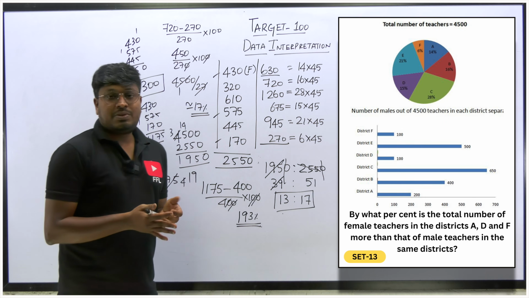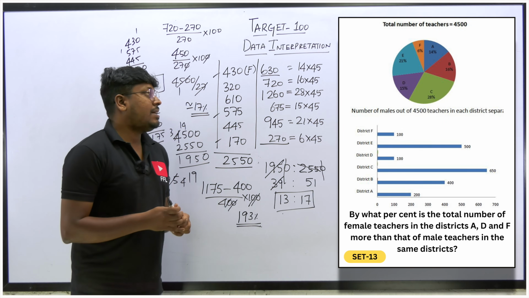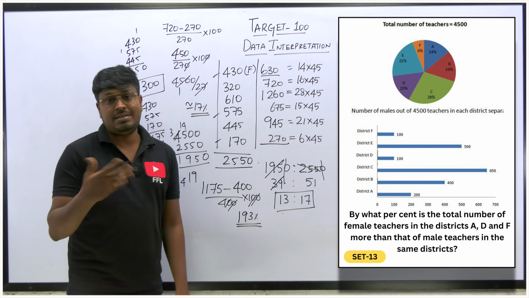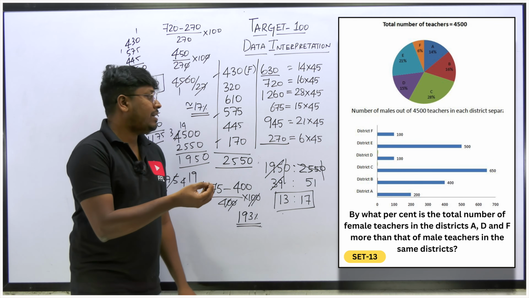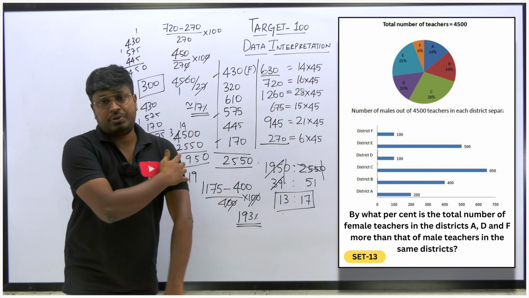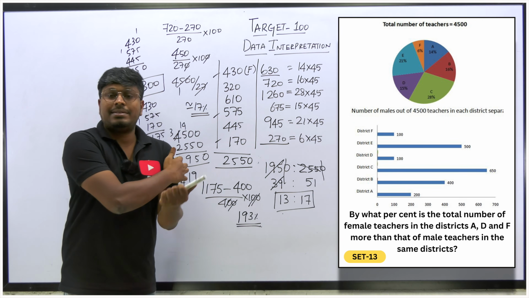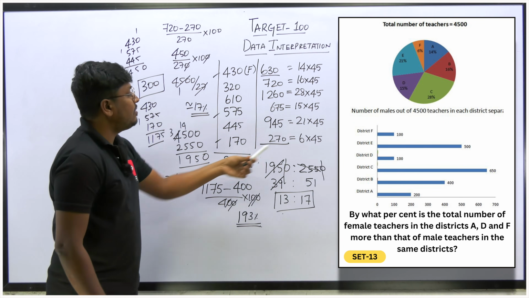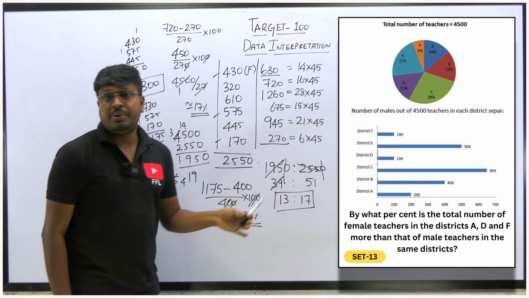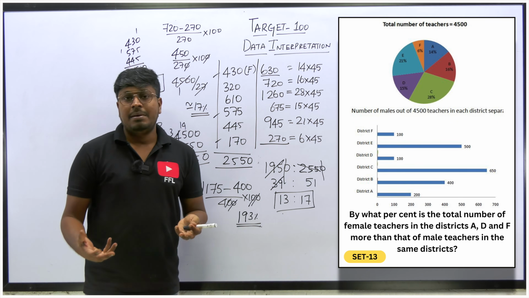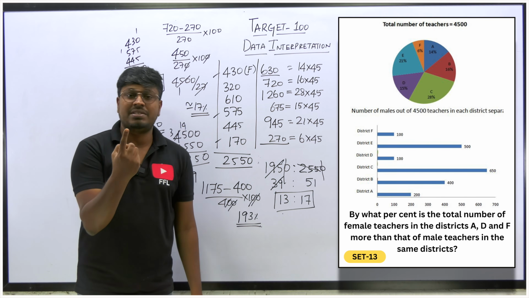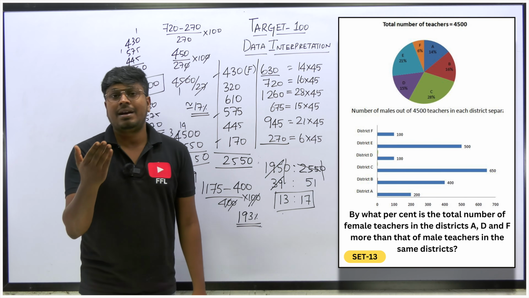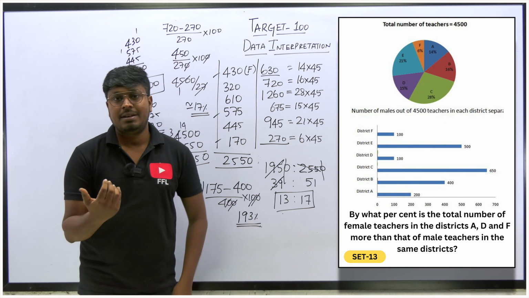It is very interesting to see these kinds of charts, because every DA we are solving in a little bit different way, and these are more important too. Some students will say, why do I need to find this initially? Without finding it, can I start solving the question? You can, but at some point you will make more mistakes. Just see the first question. Our target is to find the total number of females, average.